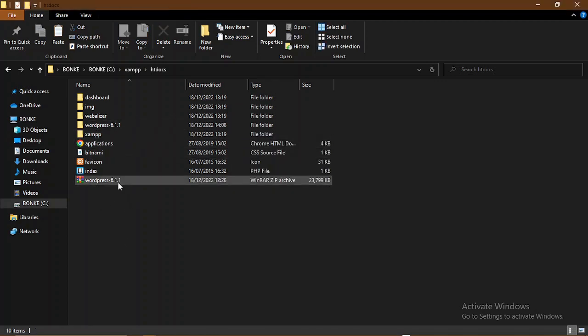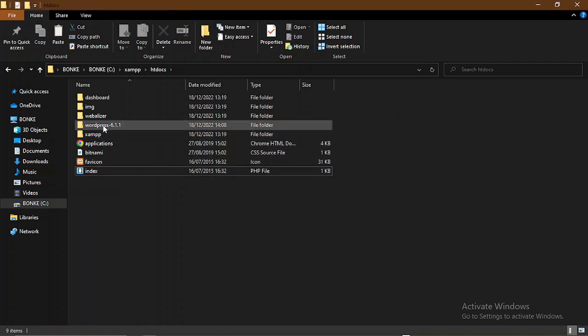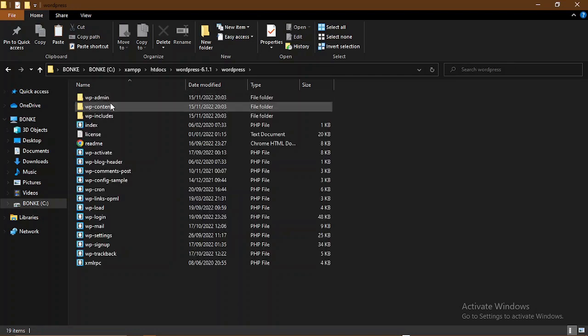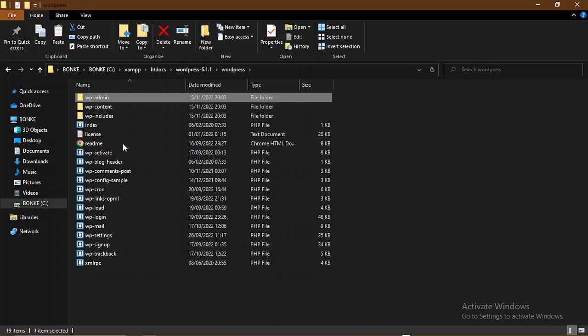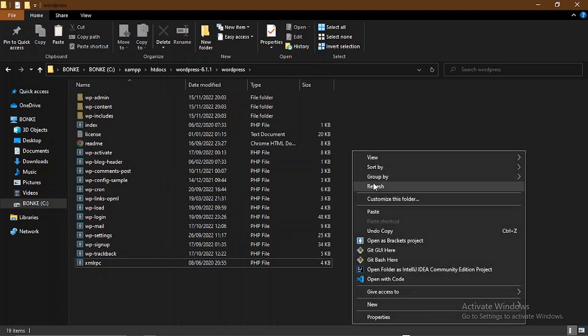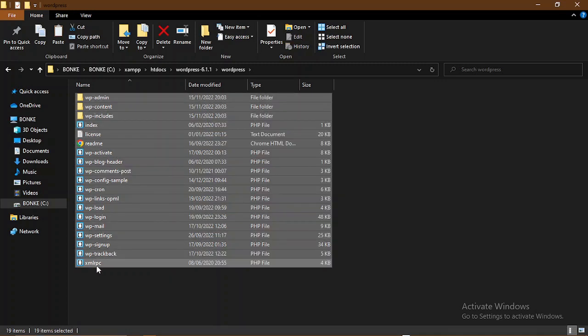So now, if you are done extracting, you have to delete the copied zip WordPress file. We don't need it again. The folder is what we'll be looking at. Double click on it, get into the second WordPress. Now take everything that is inside, take it one level up. You should cut. To do that, let me redo this. I'll refresh. Select the first one, hold your shift key, press down, select the last. This should select everything. Then your control key plus X.